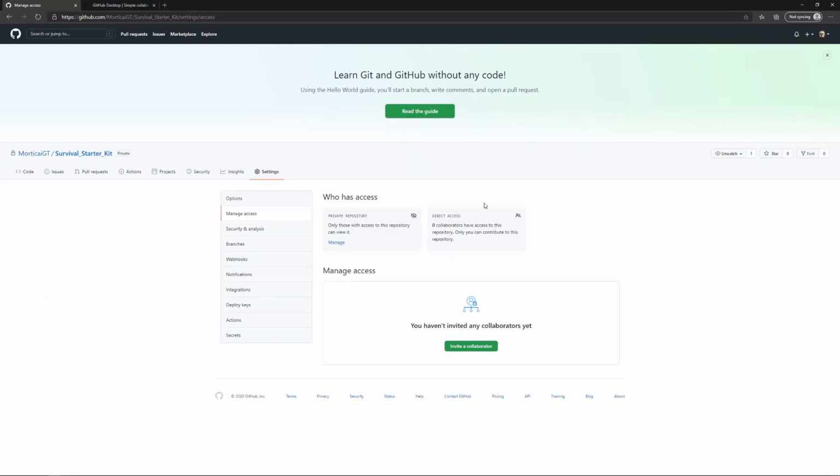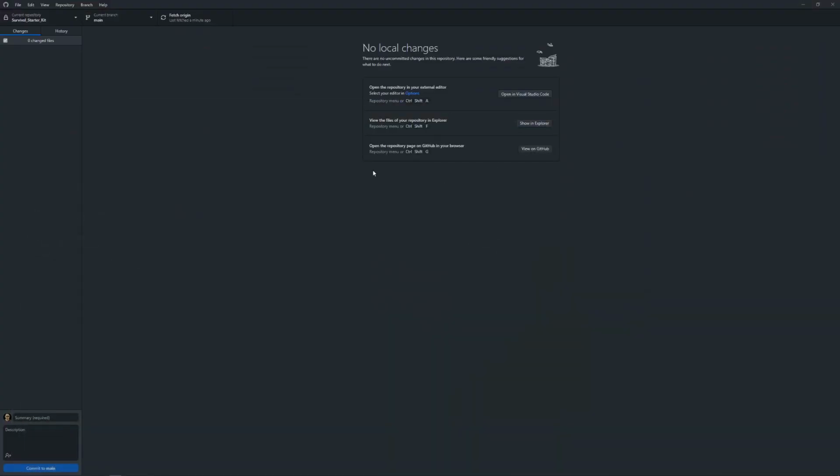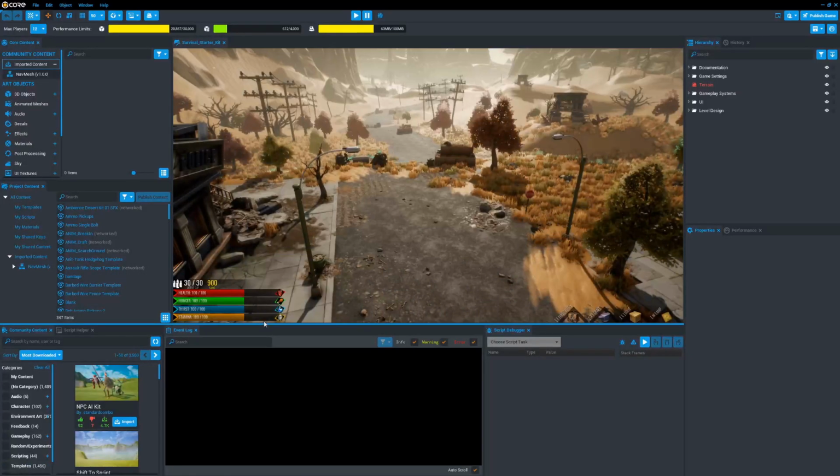So I know I'm a little bit all over the place. GitHub is a little complicated for a lot of people just getting started. I know it definitely was for me. So I am going to share a few things that are kind of gotchas by using Core.